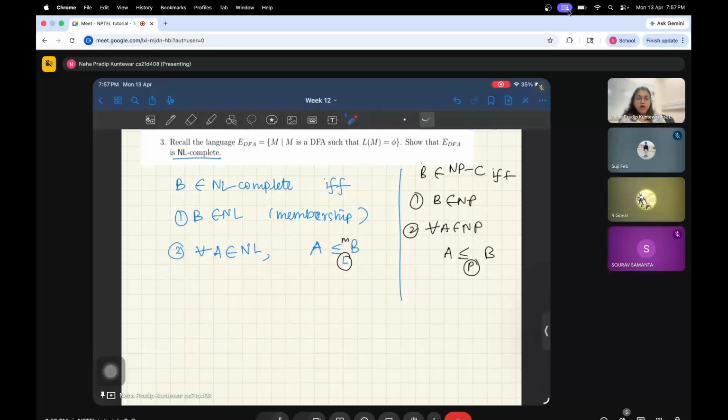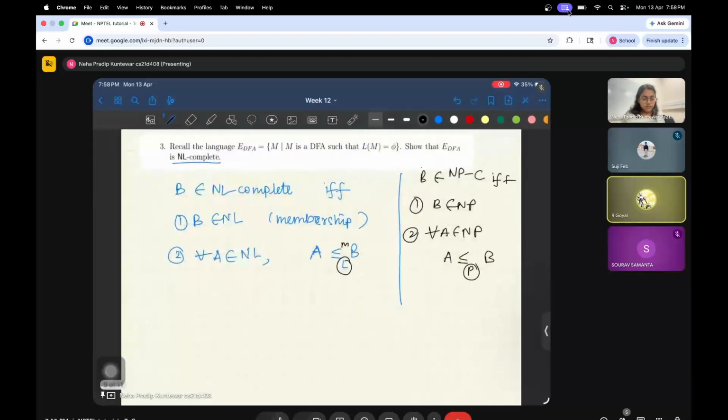Okay. So now, to show this NL hardness, we can take the help of the ST problem, source to target, that reachability problem. The reduction can be shown like this: reachability in the sense of EDFA. M belongs to EDFA if we cannot traverse from the initial state to the final state. So the initial state becomes S and the final state becomes T. Whenever the ST problem instance says yes, that would be a no for this EDFA. Therefore, the ST problem can be reduced to the EDFA.